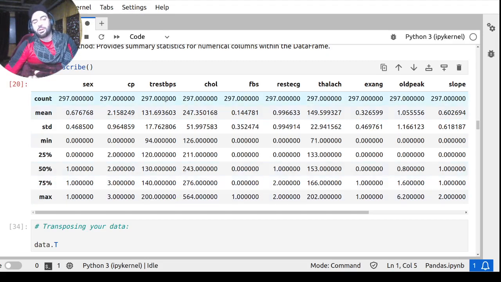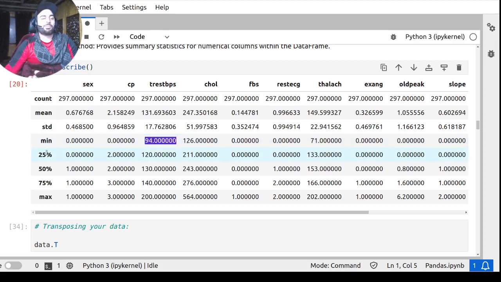So we have this. Count basically means how many data points, how many records are there in that column. So we had 297 because we know that we had 297 patients. What's the mean? Mean basically means average value. So the average value of blood pressure is 131 for the patients that we have, because we have very few patients, only 297. Then standard deviation, we'll read it when we have a lecture on stats and probability, and we'll see what the meaning of standard deviation is. I think I'll explain a bit in the NumPy session, but I'll explain it fully when we go into the statistics portion. Then the minimum blood pressure is 94.